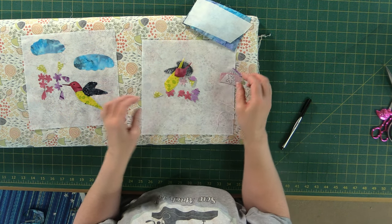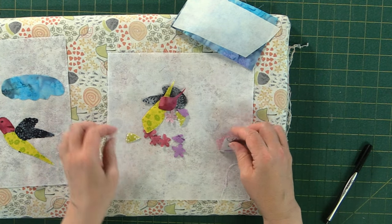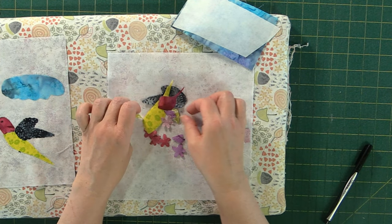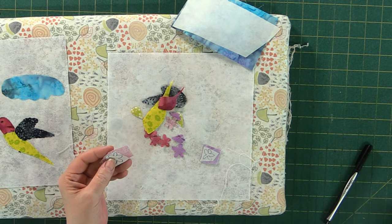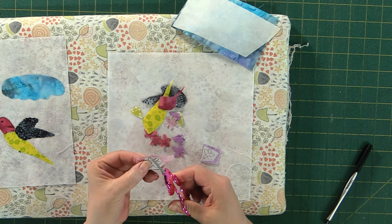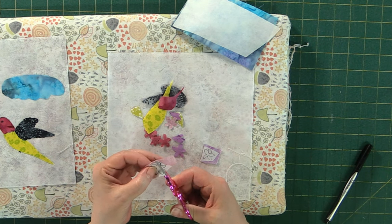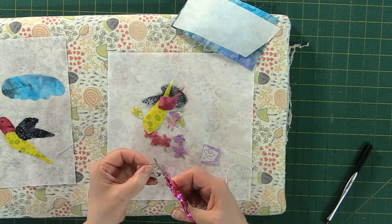I got all the little flowers except for a couple cut out, and I got my little leaves heart part there too. So let's cut out the last of our little flowers here, and then we'll start laying it out. Yes, the hummingbirds have come to visit several times — not just one, a couple — I've seen them flying about.